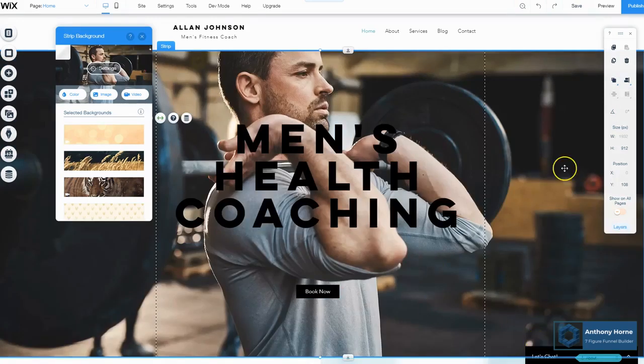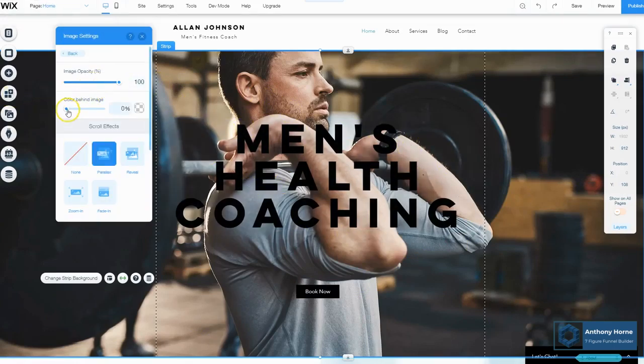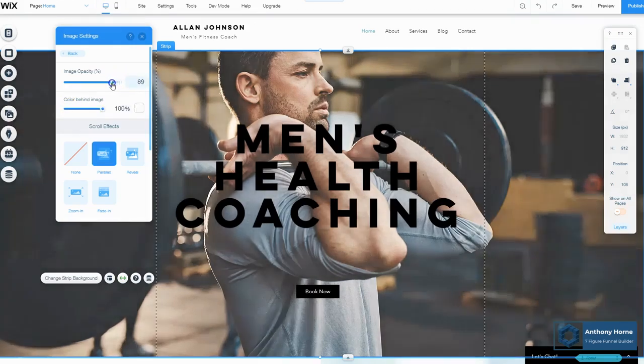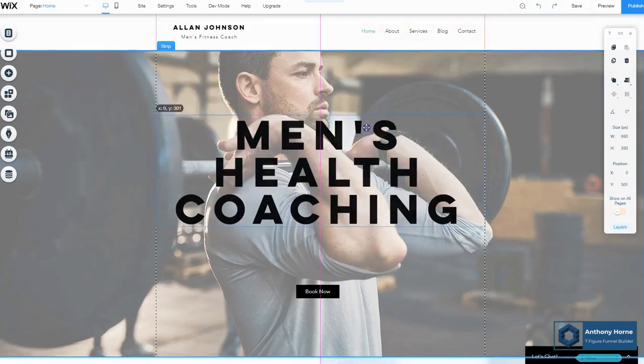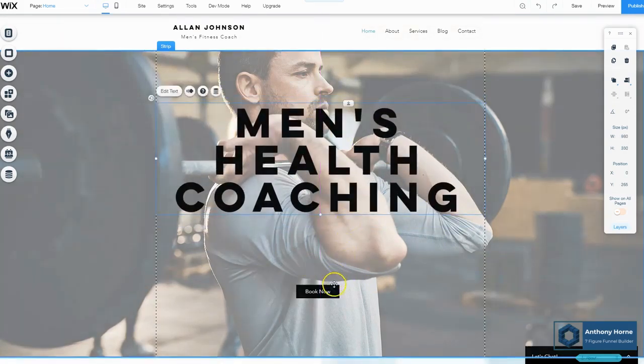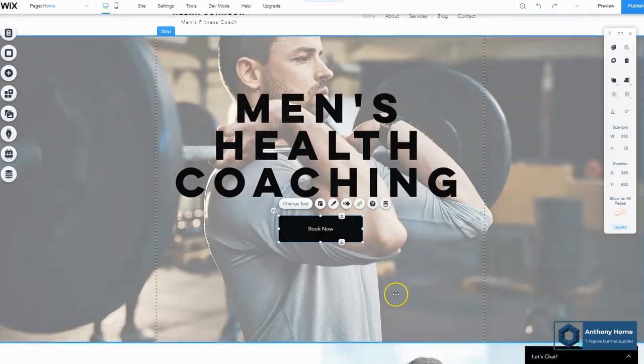And there we go. Now, one thing that we want to do with a background image, if we have text in front of it, is always change the opacity. So let's go ahead and increase the color behind the image to white, and we'll drop the opacity down to about 60%. That way you can still see the image, powerful image, right? Gets the point across, but the text sort of pops out quite a bit better. So let's go ahead and close this. Let's drag things around a little bit. Make this button a little bit bigger. That's where clients can book their appointments, right?